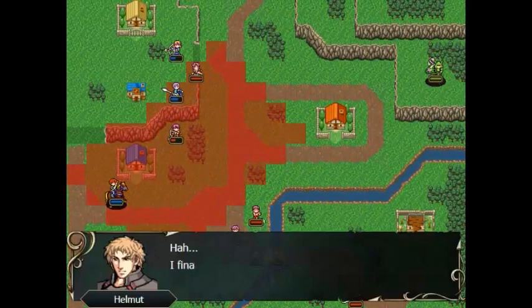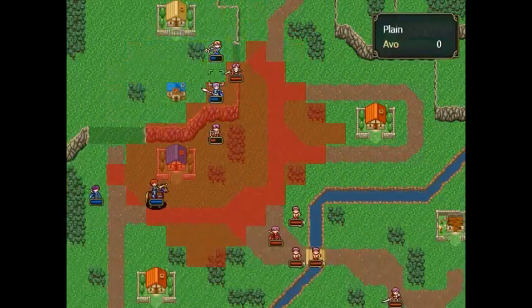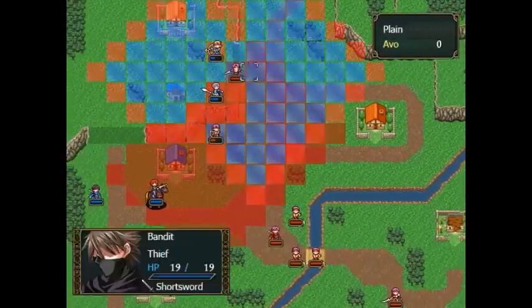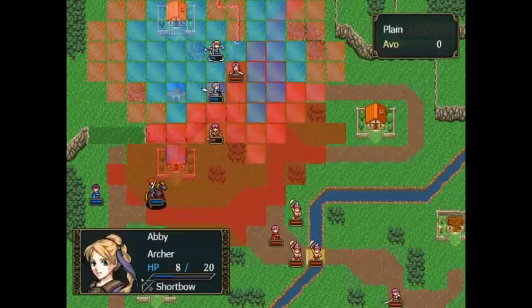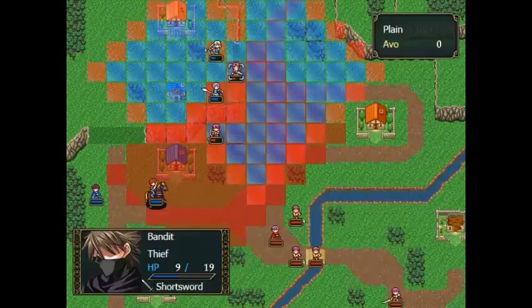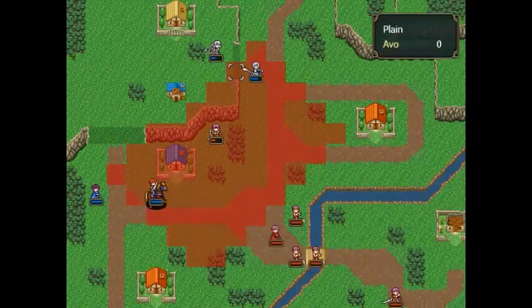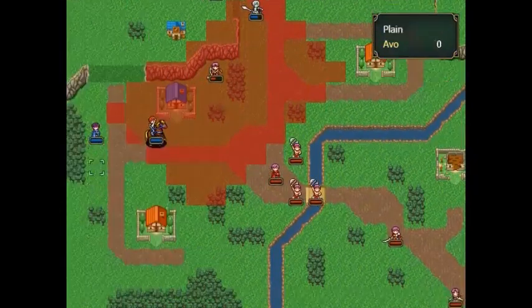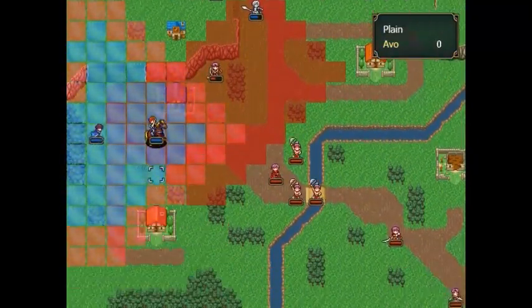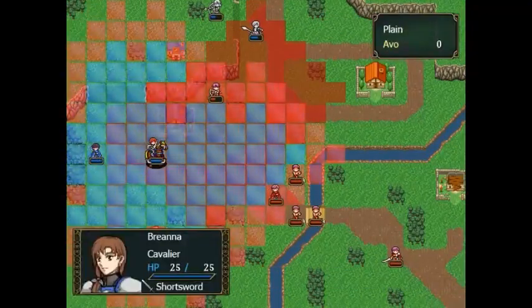Oh, and what's this? A green unit. Yeah, this is our first recruitable character, so I will introduce him when we get to recruiting him. First, soften this guy up, and Kara finishes him. Yeah, I'm skipping animations a lot because they do get a little bit tiresome. Nothing to do with their quality. They are decent.